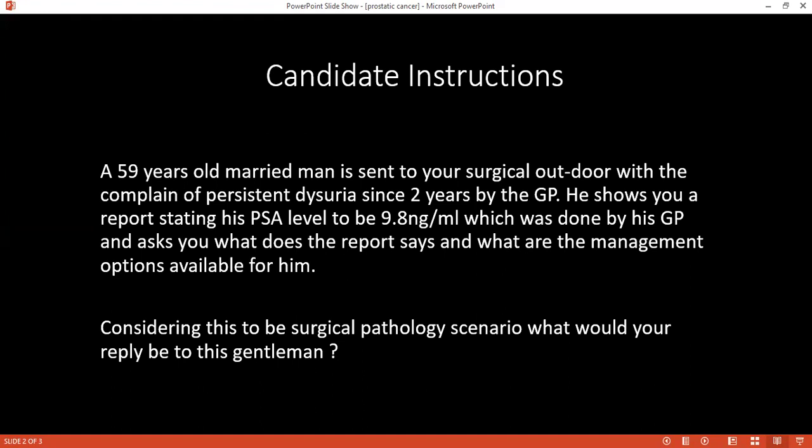Right. So if you have read and understood, considering its surgical pathology station, kindly tell me what would you reply to the patient, considering the PSA levels, which the patient is concerned about? Okay. You mean the diagnosis, ma'am? Yes. It's most probably prostatic cancer. Okay. Also, I consider it the differential. Considering prostatic carcinoma, how is the diagnosis established?